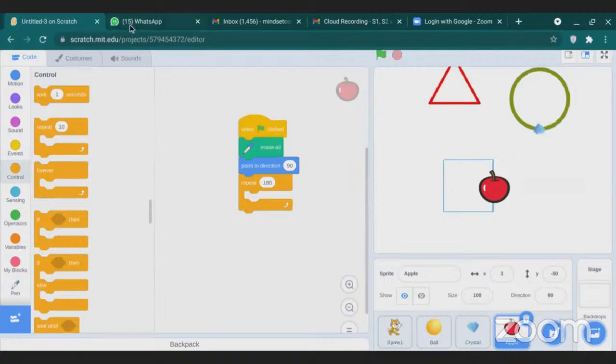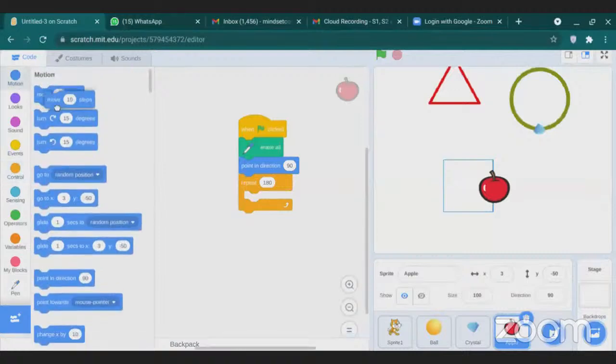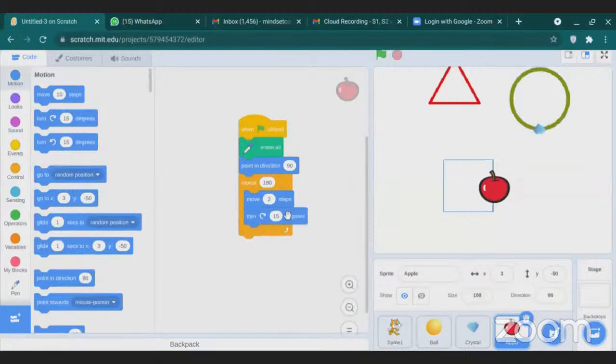So from there, we're going to move. Let's see, we are going to move 2 steps. And then we are going to turn on angle. We are going to turn the right angle. Sorry, we are going to turn clockwise. Let's see, we are turning clockwise 1 degree.